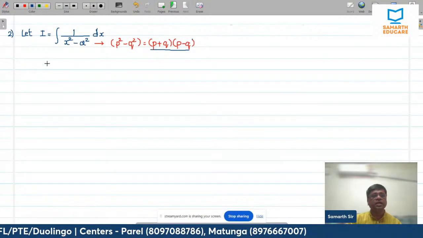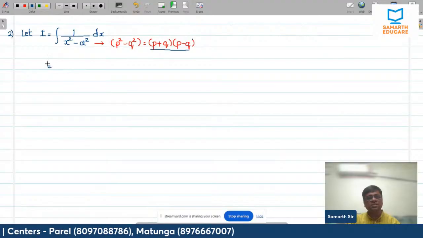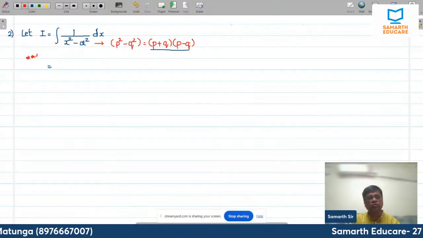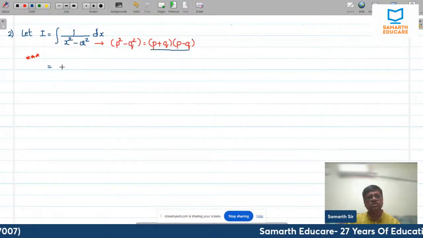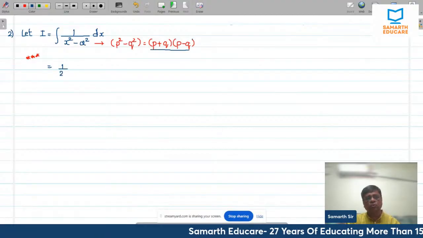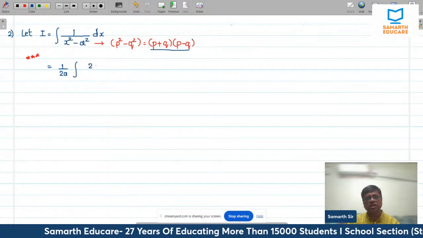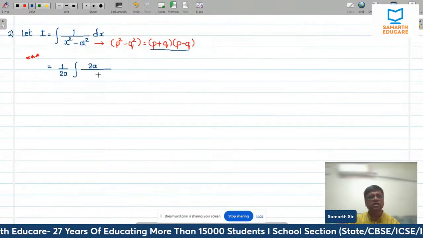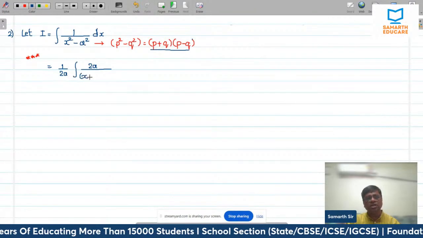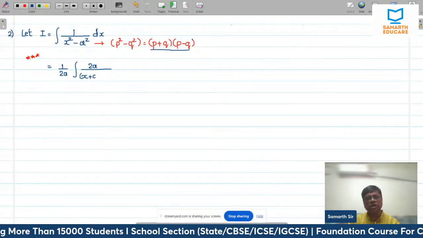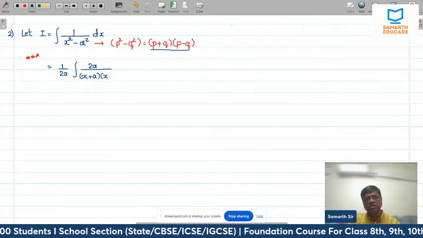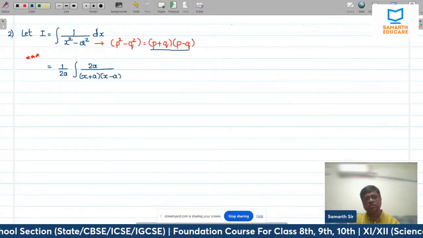Coming back to integration, this is the first important step of this theorem or this proof. इसका जो प्रूफ है, इसका फर्स्ट इंपॉर्टेंट स्टेप है 1 upon 2a. So I am dividing by 2a and I am multiplying. The only thing is मैंने divide बाहर किया है, multiply अंदर किया है. And at the same time, नीचे जो x square minus a square है, I am writing x plus a into x minus a. So this step is very important.